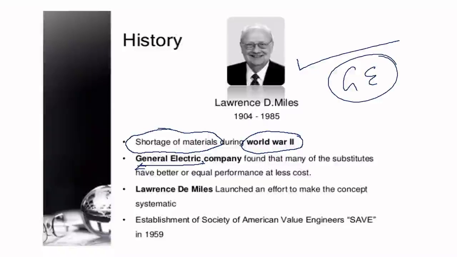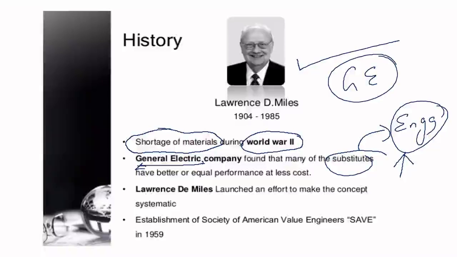So they found many substitutes for the original engineering material or engineering solution, an alternate that would serve as good as the original engineering solution. So he was the one behind that idea, because they felt a shortage of materials. In between World War II, they also had a lack of funding. So finally, they settled with substitutes or alternate solutions, which would be as good as the original solution. Okay, so they called that society the SAVE Society, SAVE, right?